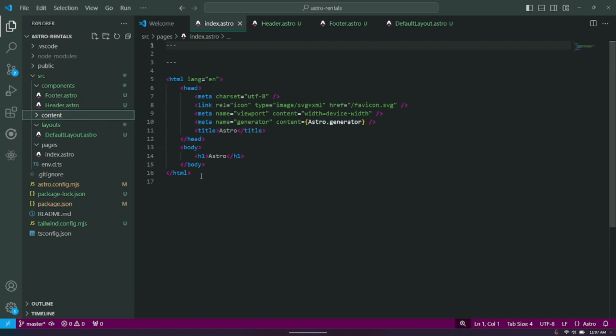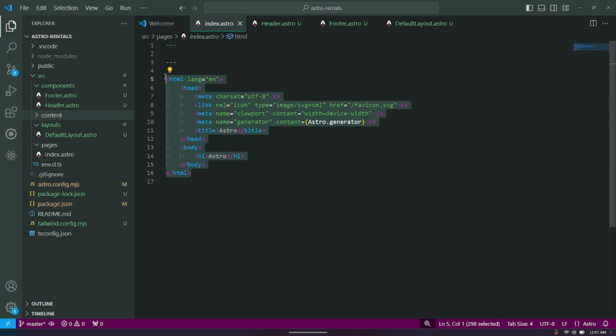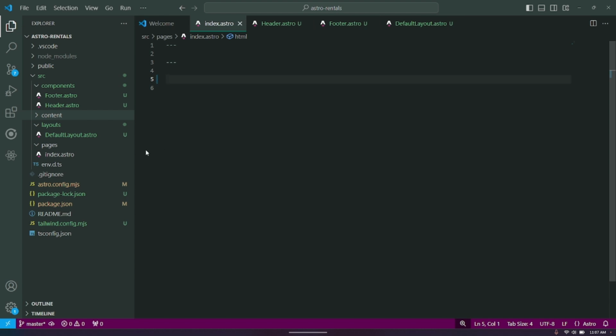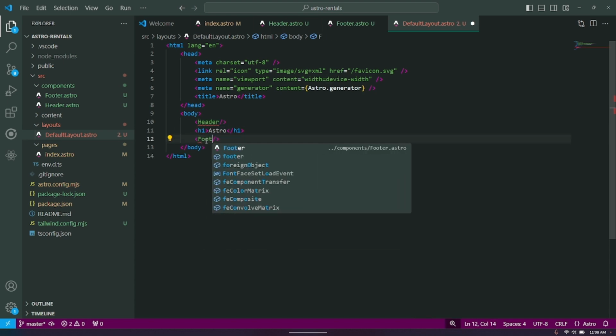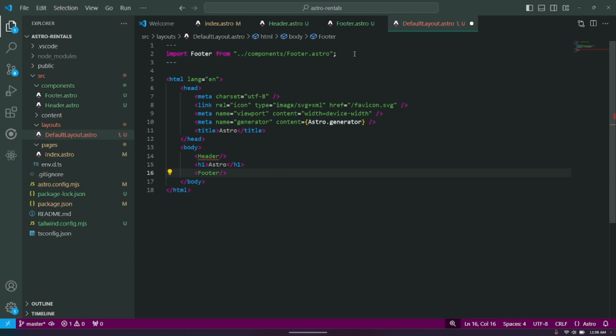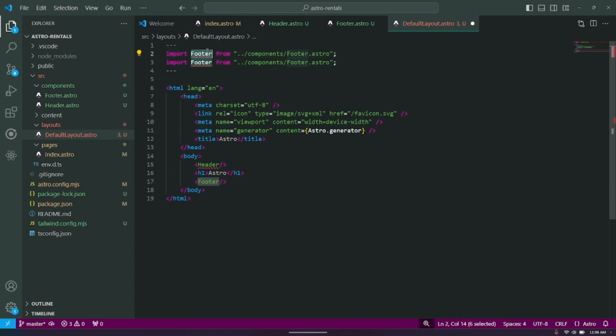In the layout.astro, we're going to cut everything out. We're going to go into the default layout and paste it. And in the body, we will put header, which will be the header.astro file, and footer. And it imports it by default.